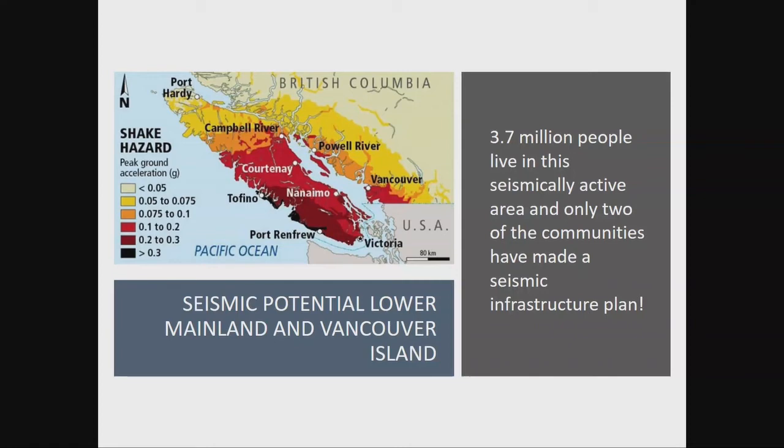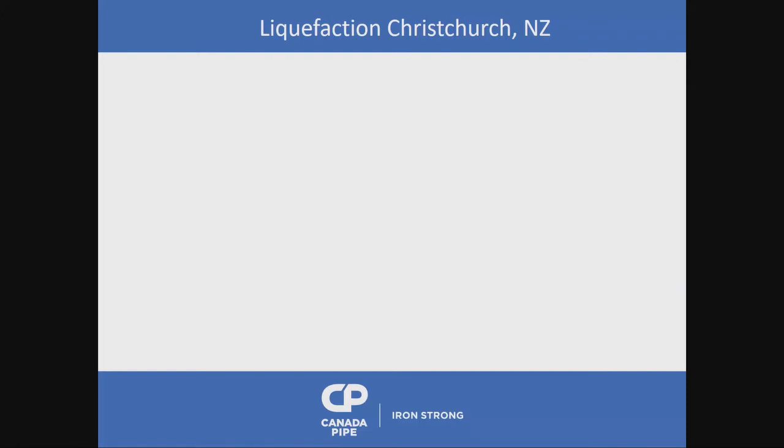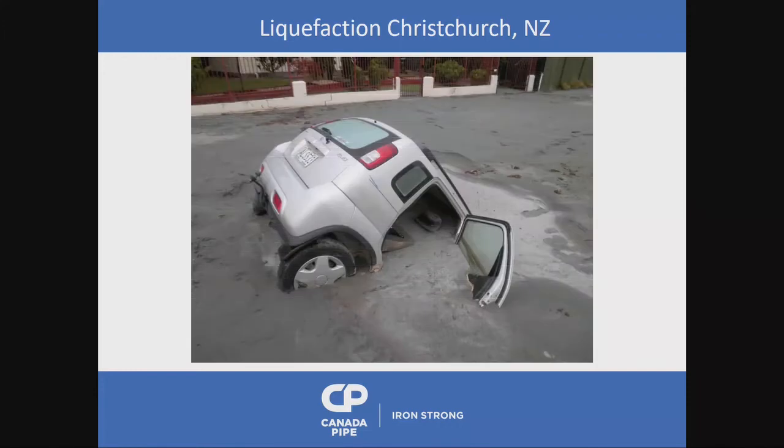But what is liquefaction? When I said liquefaction, what does that mean, and why does it affect pipes so importantly? Well, here's an example of what liquefaction actually is. That's what happens when the ground is not able to keep its structural integrity. It'll shake and it'll basically turn to quicksand and swallow anything.